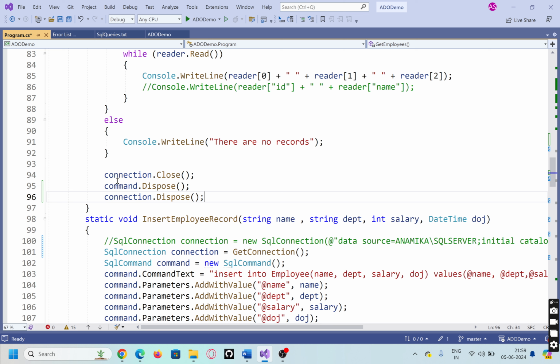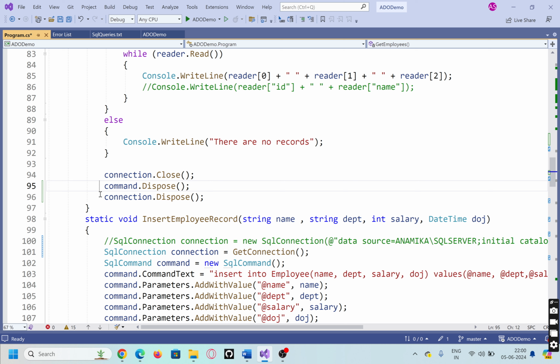This method is used to destroy these objects. Once the connection is closed, we don't need these two objects, so we can simply call this method to destroy them. Dispose releases all the resources used by the component, which basically means you just want to destroy this object.